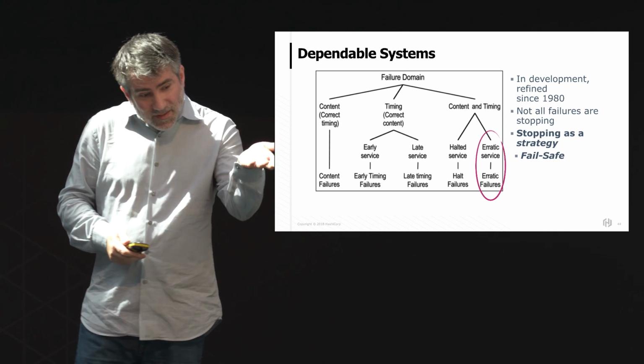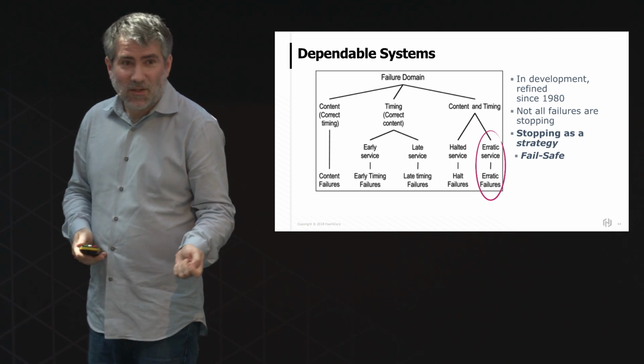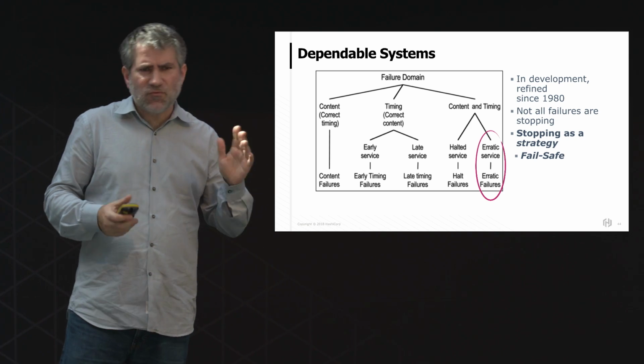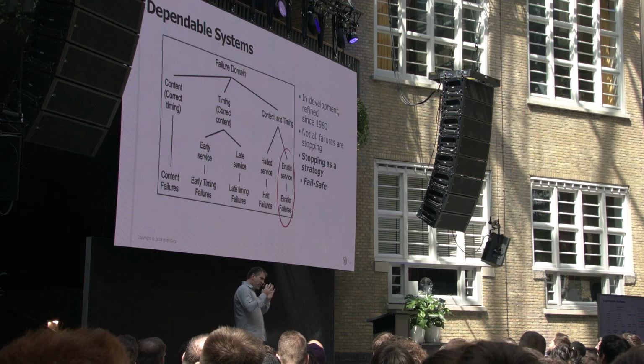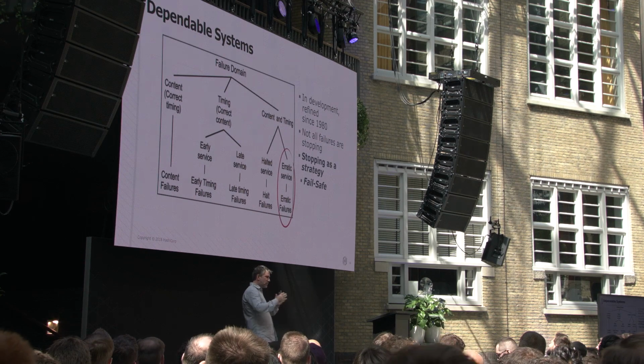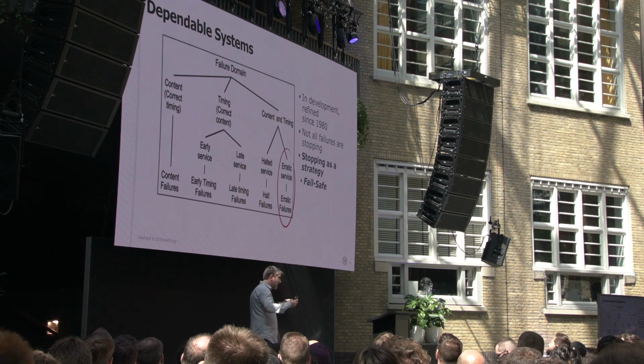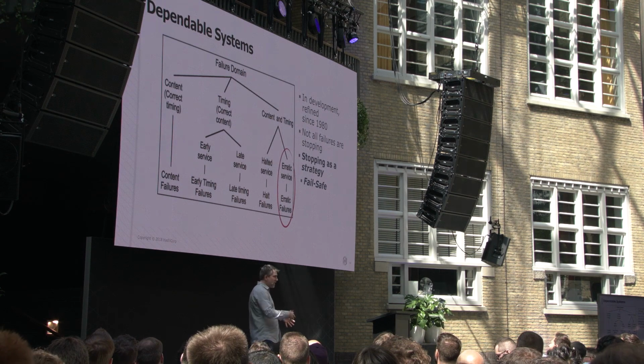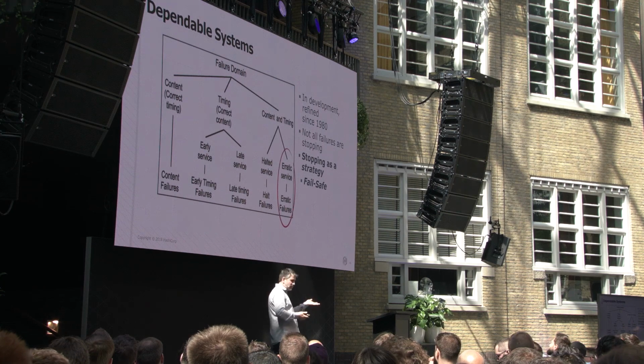But stopping is a strategy. This fail-stop thing, yeah, it's really hard, but guess what? You actually commit to doing that. You try to make your systems fail. You're failing safe. It's the dead man switch, where the driver has a heart attack, he lets go of the handle, and the train stops. They had to build that. That doesn't just happen. So this is some pretty important stuff that doesn't seem to be present in our community.